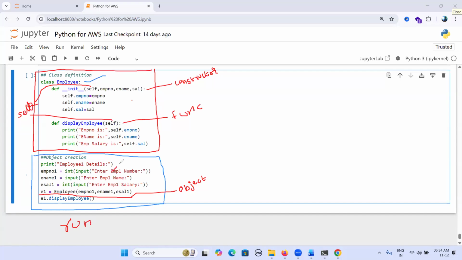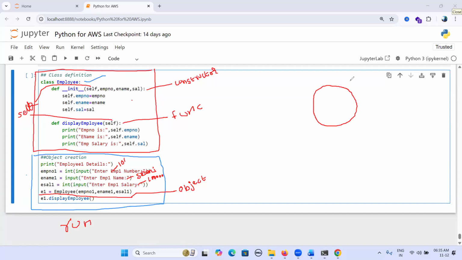Let's say you are entering employee number 101, employee name Srini, and employee salary, let's say 1 lakh. You are entering these details, and here you are creating an object. This is a diagrammatic representation of the object.